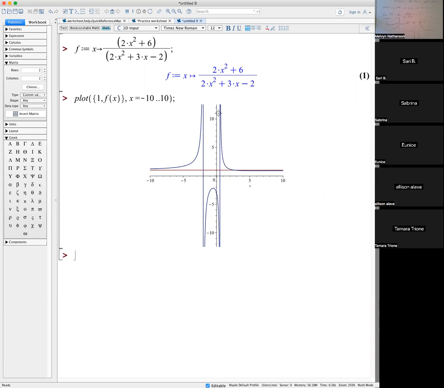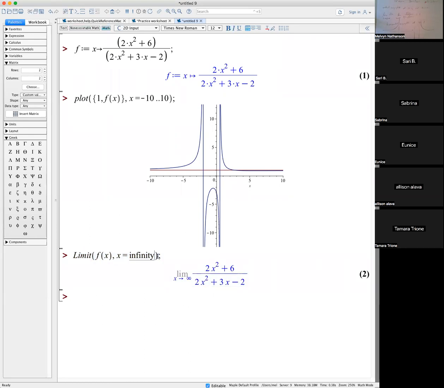And you see it goes to plus infinity as you approach a half from the right, and minus infinity from the left, and so forth. So this is Maple graphing this function exactly, and you have this beautiful picture of the asymptotes. And if you wanted to know what is the limit of f of x as x goes to infinity, that's the question. And how do I get the answer?